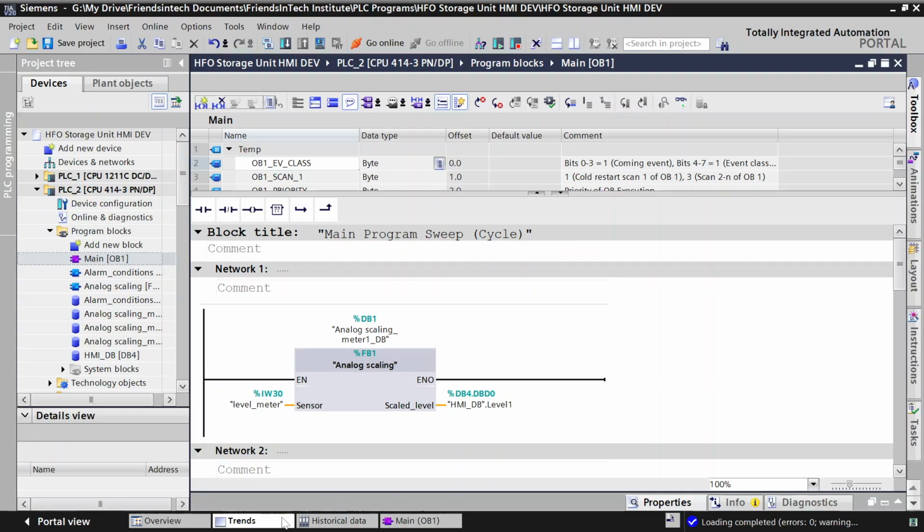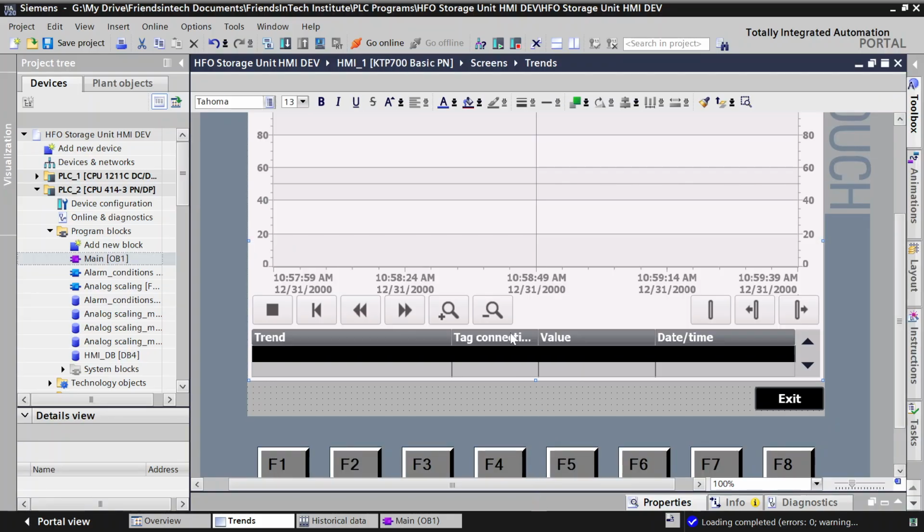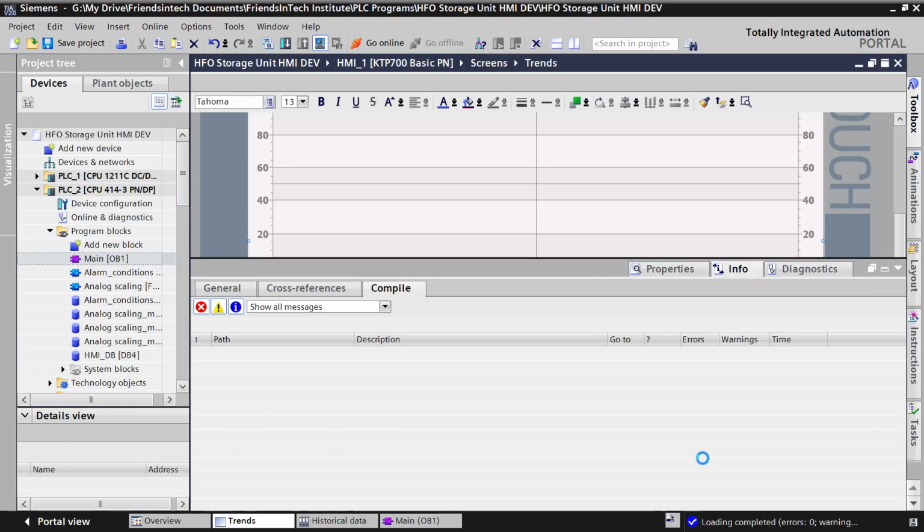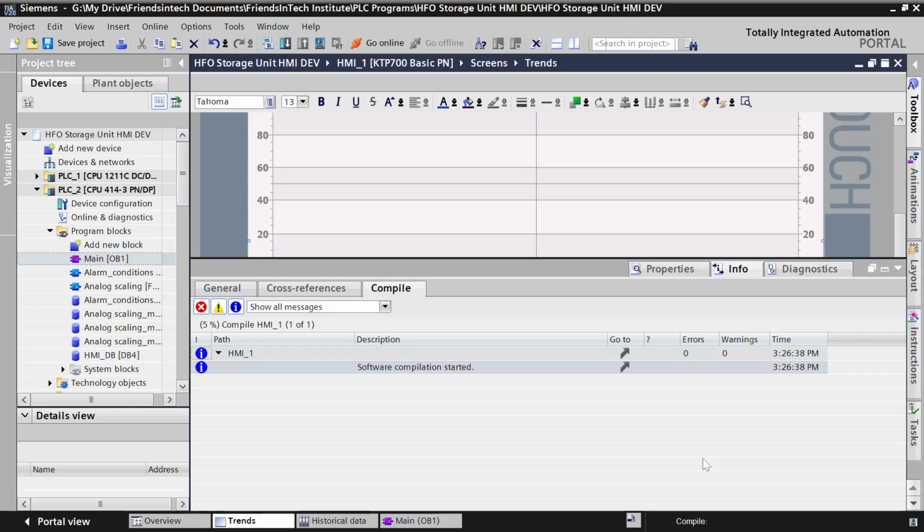Select trends. Then start simulation here. Just enable this RT simulator. I think we are good now. This means that there's nothing more to do when it comes to operator panel HMI. It is everything you need to have your HMI function. So just follow the series from HMI tutorial number 1 up to HMI tutorial number 7. This is all you need to do.